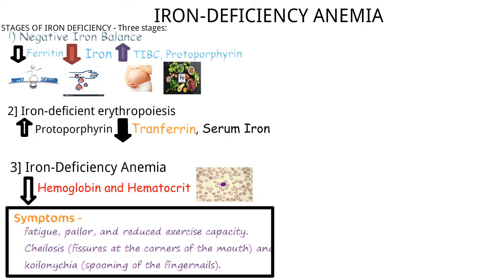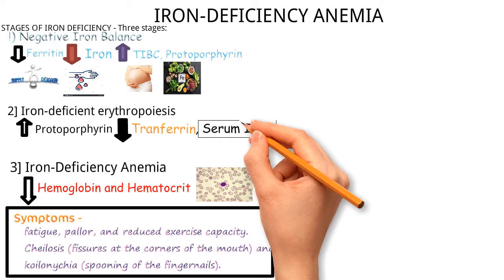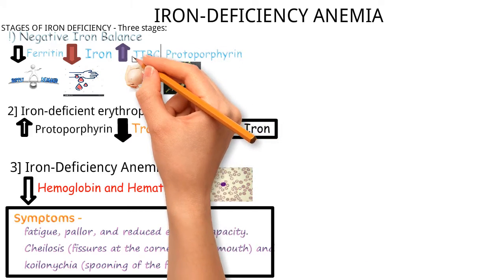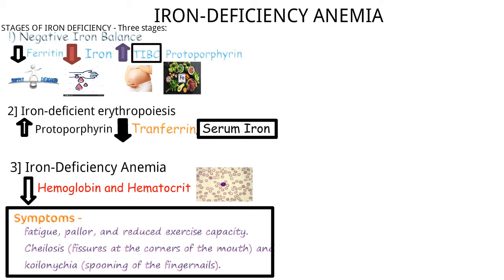Now, laboratory iron studies. The first is serum iron and total iron binding capacity, also known as TIBC. The serum iron level represents the amount of circulating iron bound to transferrin. The TIBC is an indirect measure of the circulating transferrin. Transferrin saturation in the case of iron deficiency states is associated with saturations of transferrin receptors at levels below 20%.